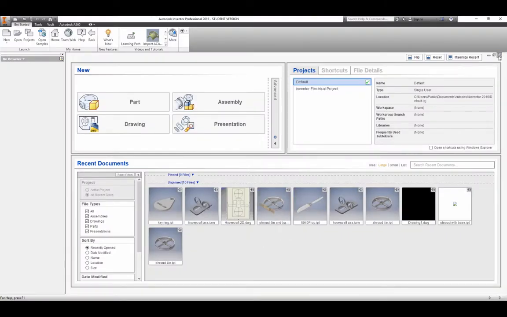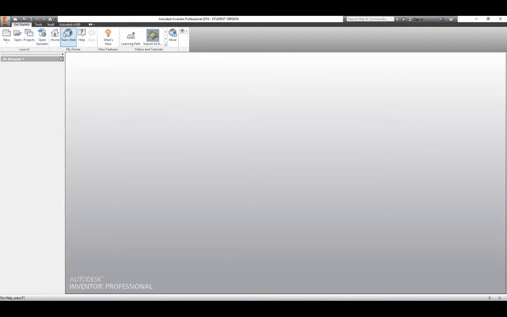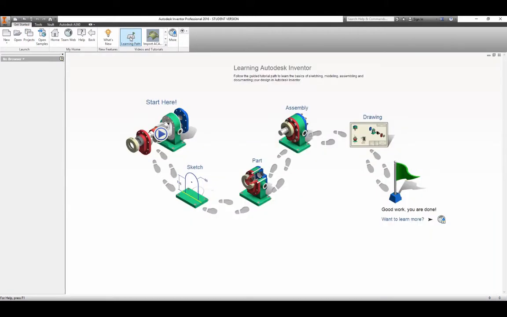Again, the tutorials are an integral part of the program. It is shown as one of the main icons in the Get Started menu, called Learning Path. Each pathway has an introduction video, and each lesson also has additional videos that accompany the step-by-step guides. Again, I'll go through the first few steps with you to get you familiarized with the controls quickly.